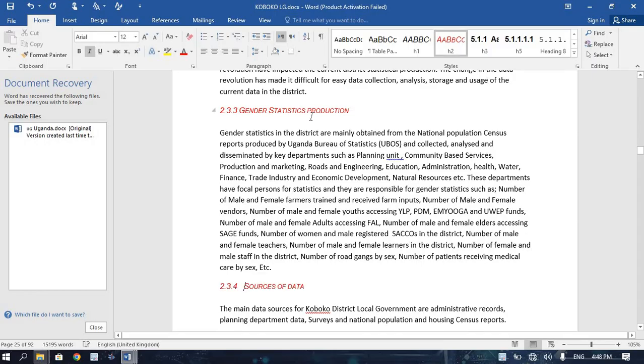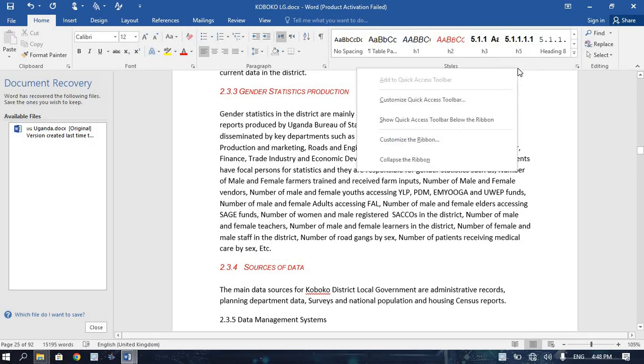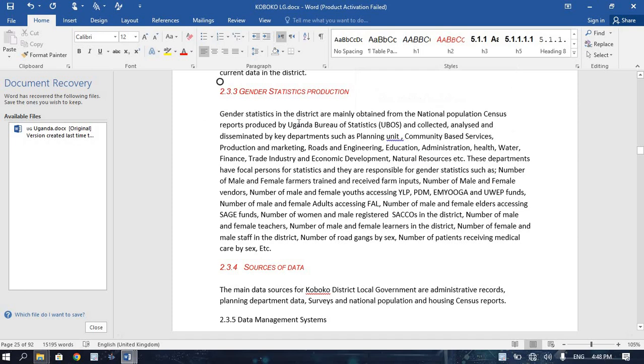This is how we continue with the work. When you reach chapter 3, you also click heading 3. Chapter 4, you click heading 4. Like that. That's how you continue with it.